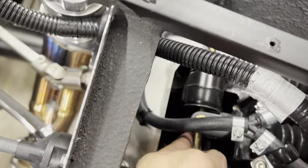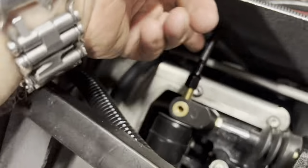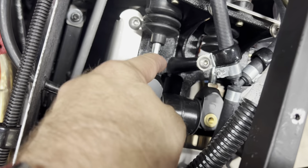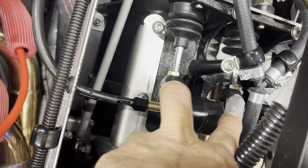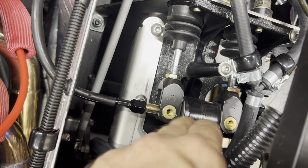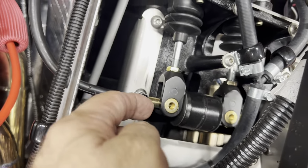Just put a brake bias adjuster in, the cable adjustment. This is the pivot ball and T that comes with the Factory 5 kit. It's got the front and rear master cylinder, and the two shafts run to these clevises here, and then this rod across here. You can adjust it to put more pressure onto the brakes in the front or the rear.